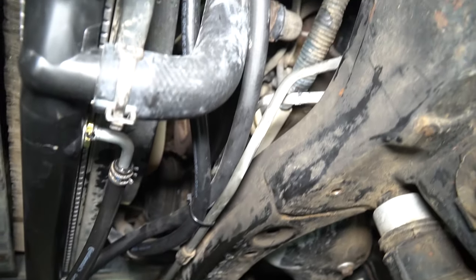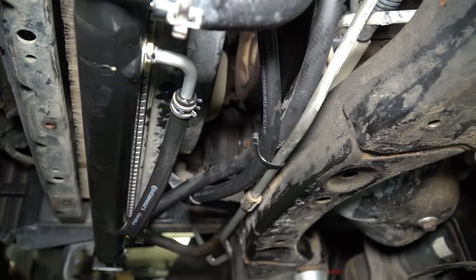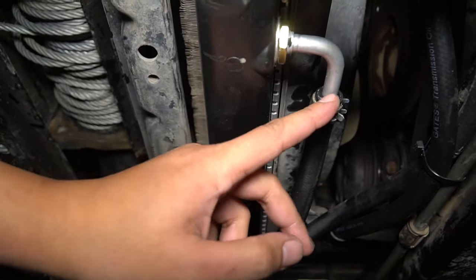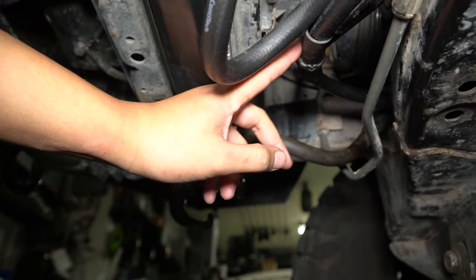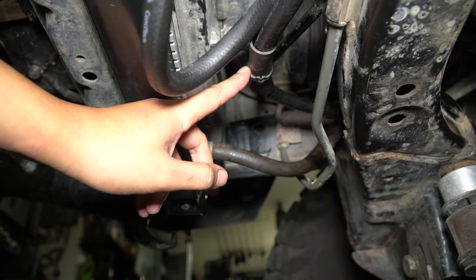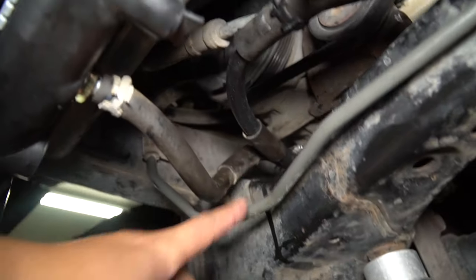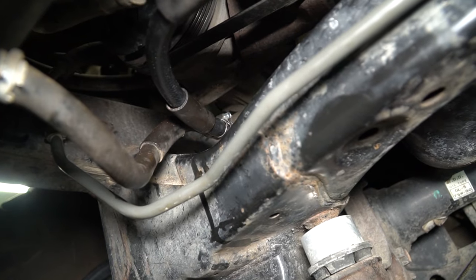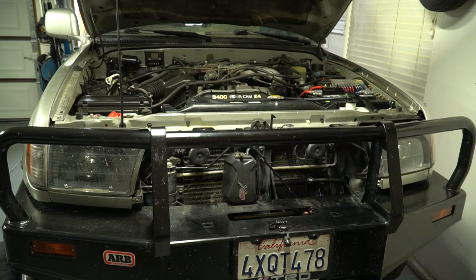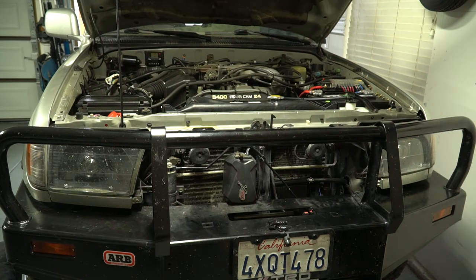We are all done down here. The lines are running next to the lower radiator hose — I zip tied them to the power steering lines so they don't move and accidentally hit one of the belts. The outlet here curves back to the top of the cooler, and the new line is just like factory with the sleeve in the existing bracket. Now that all the hoses are hooked up, we're going to turn on the vehicle to check for leaks, shift into neutral to circulate the fluid into the new transmission cooler, then go for a test drive to make sure the transmission is shifting fine, and then do one final fluid check.